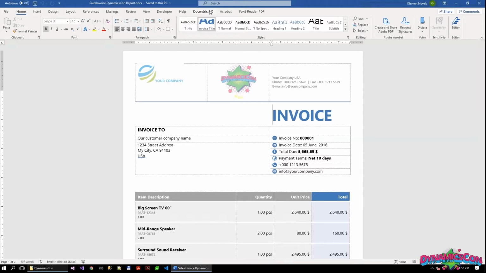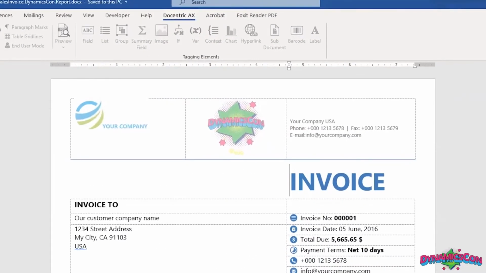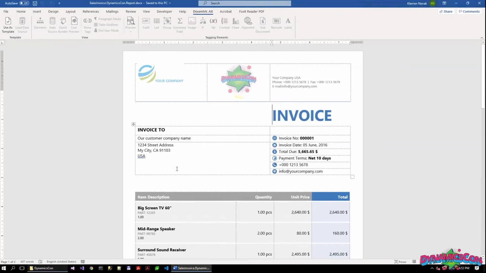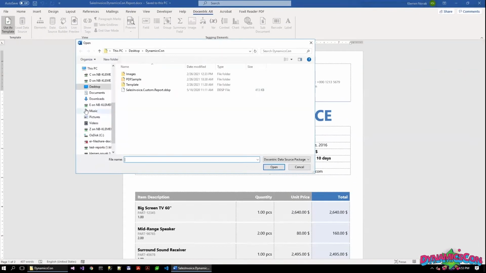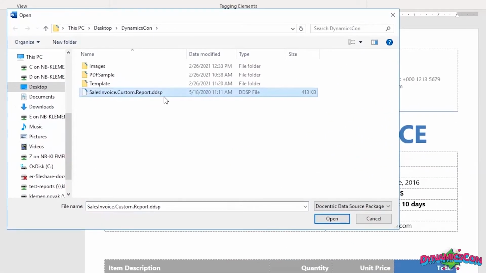So when you install Docentric Designer, you will receive an additional ribbon in Microsoft Word. And notice that now everything is disabled, and this is because this is still a plain Word document. And as soon as I click here on Use as a Template and provide it with a data source file, and this data source file we call DDSP file, which stands for Docentric Data Source Package.